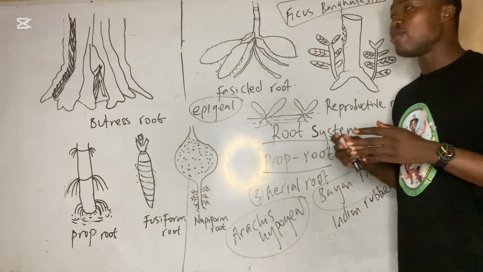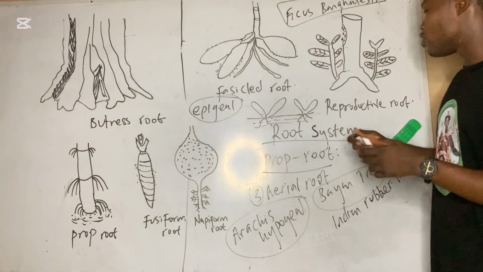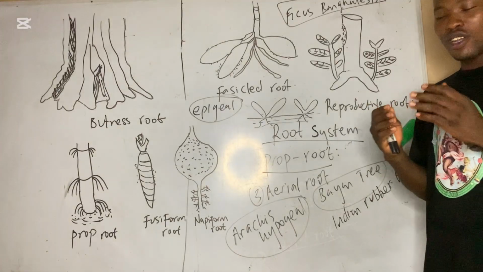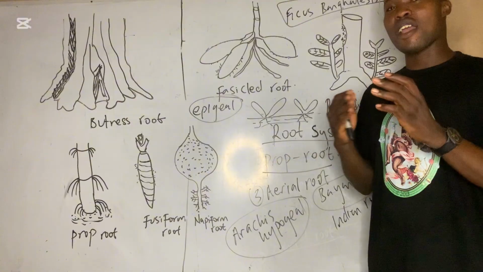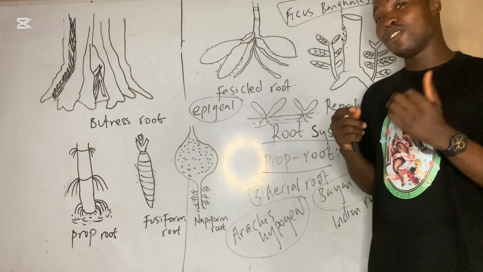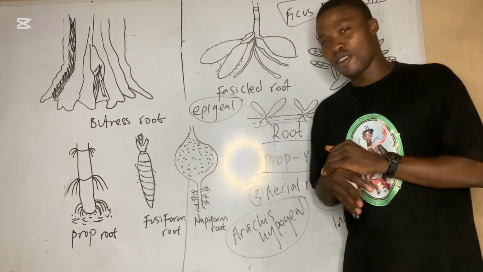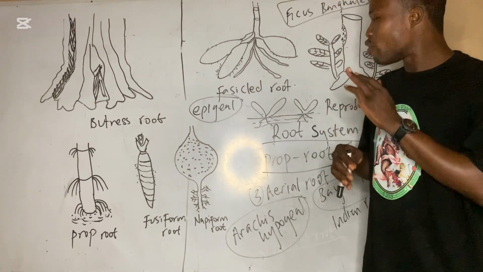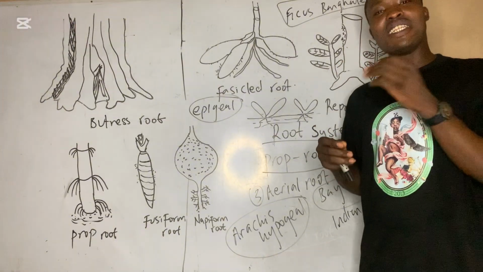Now, you should know the difference between fibrous roots and adventitious roots. Adventitious roots are a kind of root, a type of root, and tap roots and fibrous roots are types of primary roots. If you have been following this video, I know you understand very well. So that's another difference between monocot and dicot plants.